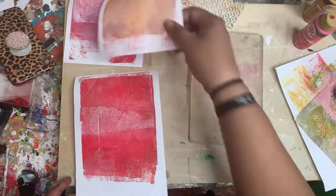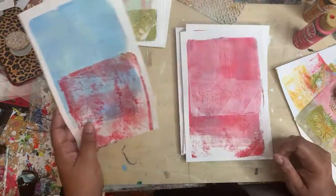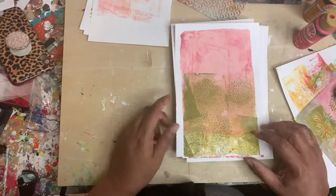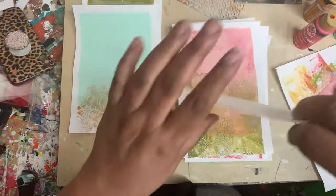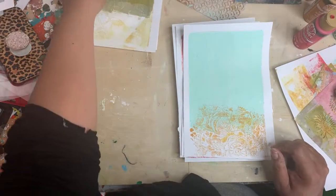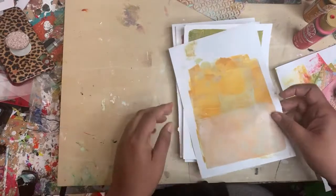All right, so this is what we've done so far. Some were more successful than others. Like this is my least favorite, I think. This one has promise. Love this one. Love how this turned out with the green and the blue and the red. That one's all right. This one's pretty cool. I like this one. It needs more here at the bottom. This one is phenomenal. Love those colors. I think it needs some metallics on it though. And I really like how this one came out with just the little bits of stencil there in the corner.